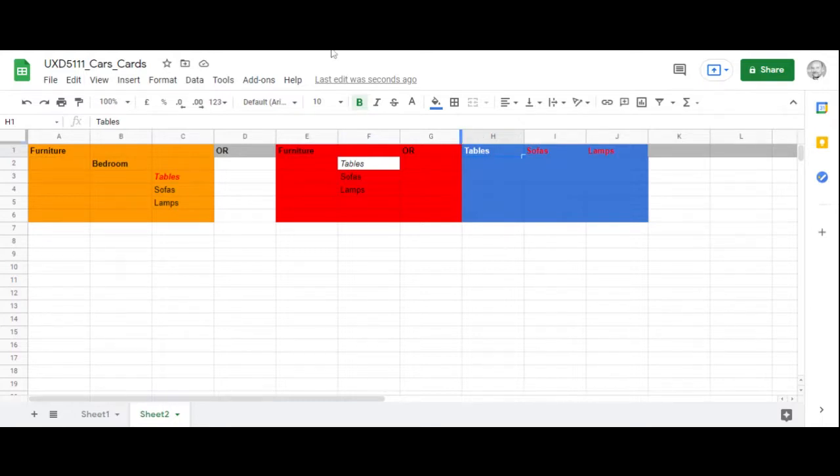Not only is it faster to get to tables, but I also show you that we sell sofas and we sell lamps, because I would see this on my navigation too, most likely, if that's the choice that I make. You see the value of fewer clicks? In the end, I can show all of what I sell on top of sofa, on top of tables that you may be interested in.